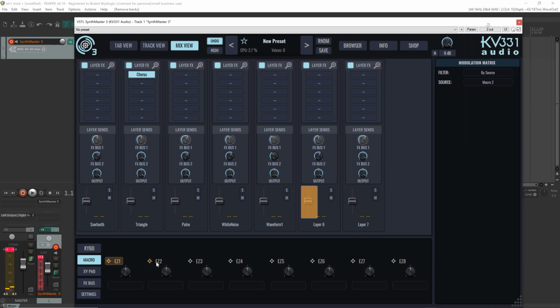Let's also use the second macro to control the effect bus 2. And let's also change this amount.